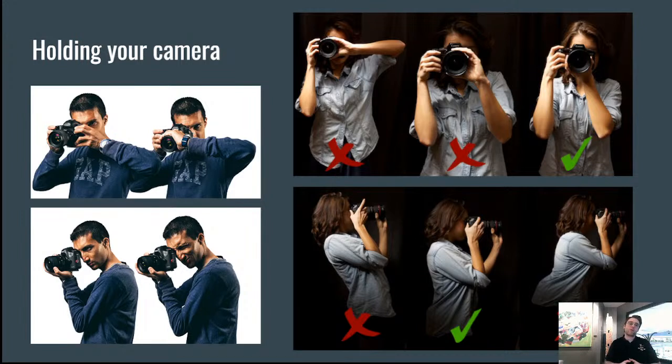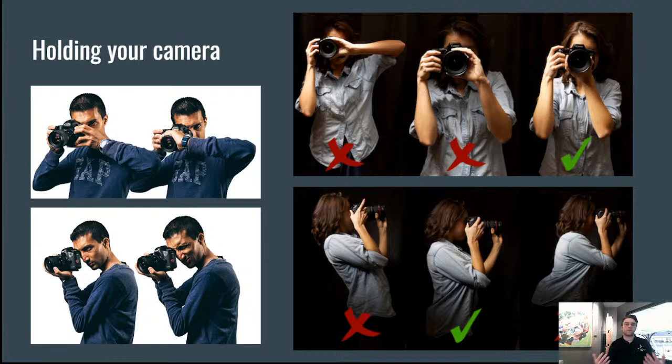Might not be a problem if you have in-camera stabilization, in-body stabilization, in-lens stabilization, but also can lead to problems in the future. As an artist, the biggest concerns I have are arthritis and carpal tunnel. Scariest things to me because I use my hands for everything, constantly drawing, picking at stuff, lifting, but then I'm also taking pictures, so my fingers are moving in a funny way, you know? So there's a lot of chances to have problems over time, especially from doing this kind of stuff. So it's important that as we're doing it, we do it the proper way.